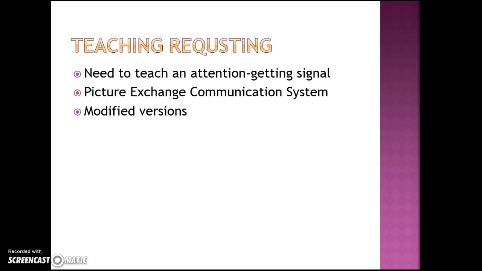The Picture Exchange Communication System, or PECS, is commonly used for teaching requesting, and it works pretty well for most individuals who have picture-object representation, obviously. It is a formal training that you need to go through to get certified if you're going to truly be doing PECS. But there are modified versions of PECS which are used pretty often. So a lot of times kids will have PECS books that have a whole bunch of different Boardmaker symbols or real pictures in them, whatever symbol set the individual is at that point. And then you can have them hand you the picture symbol for whatever they want or are requesting at that time.